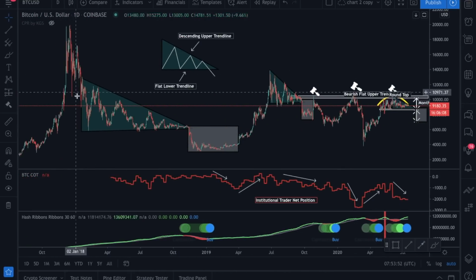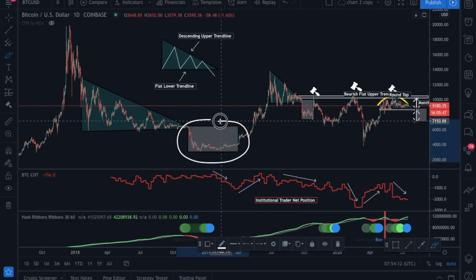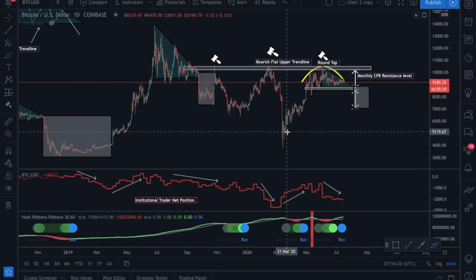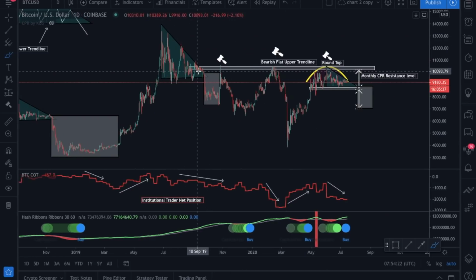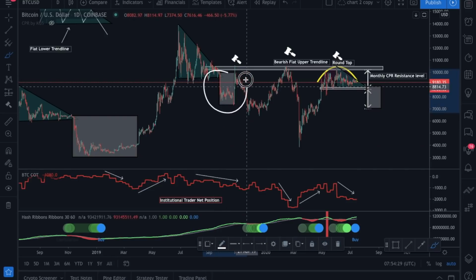Because if we go back to 2018, you can see this big descending triangle unfolding here, right? This descending triangle example is here above. This is the descending upper trend line, which you can see very clearly, and also the flat lower trend line. And in this case, breaking below the flat lower trend line, the support line, price had a correction. And also if we go back to 2019, we also formed a really nice descending triangle. And what happened after price broke the lower line of the descending triangle? We had this similar price correction.